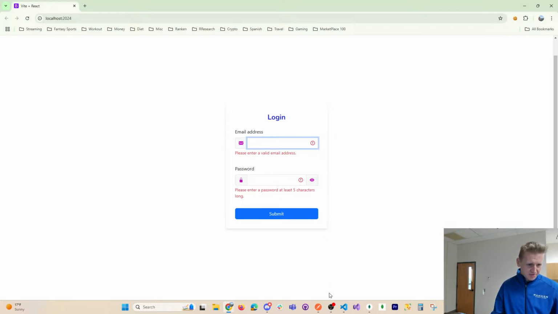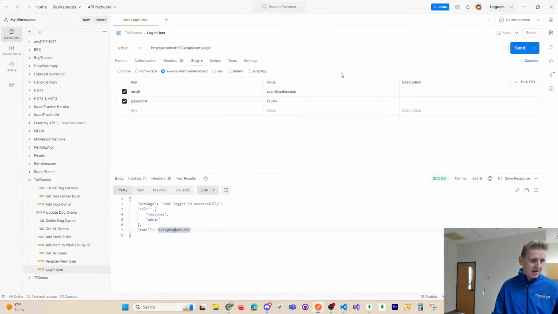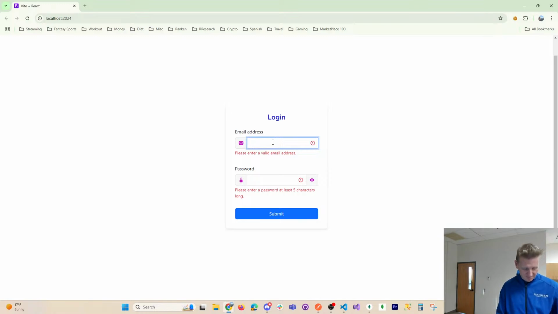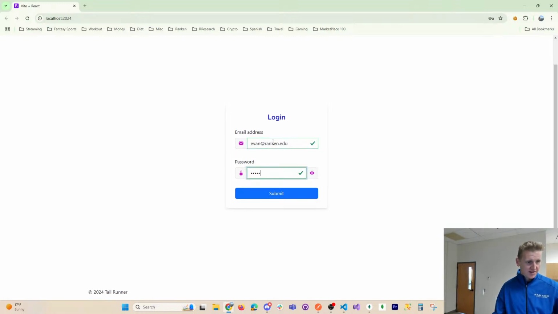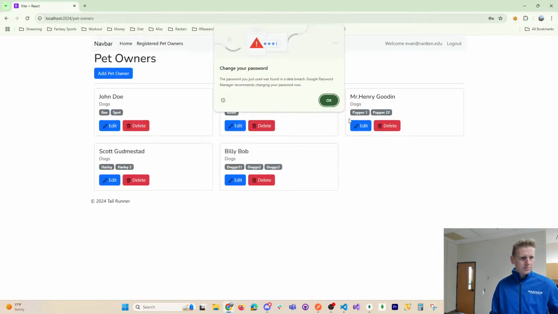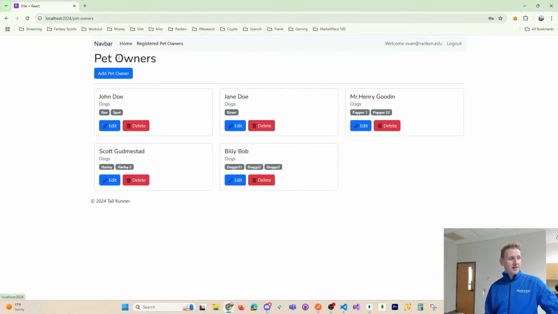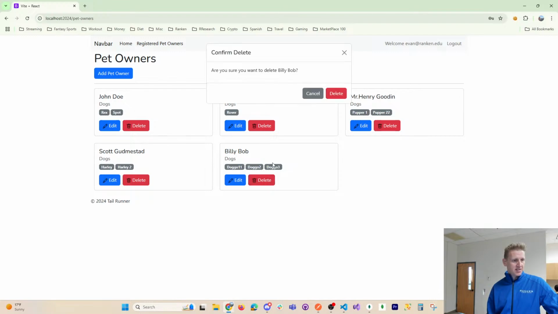But let's just log in. So again, Evan at rankin.edu, 1, 2, 3, 4, 5. Okay, now Evan is an admin, and an admin can view the data. So when I log in, I get a successful login. I see my list of pet owners. I believe I've got working CRUD operations. And so here's Billy Bob. I click delete.